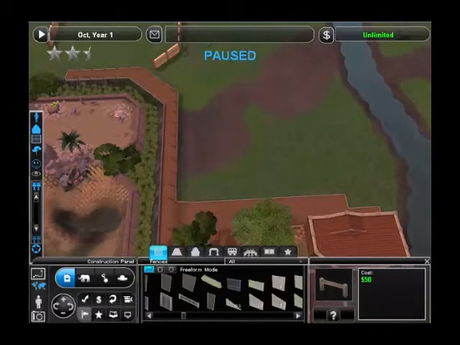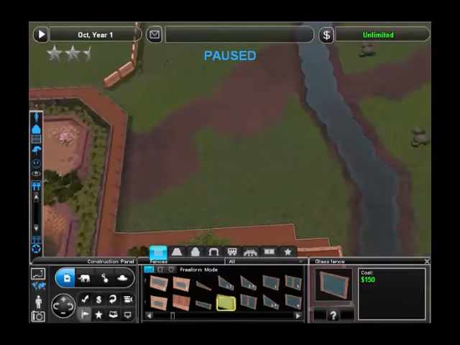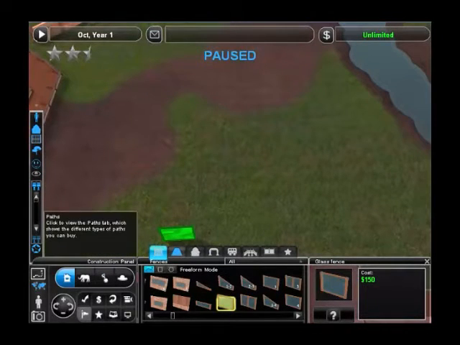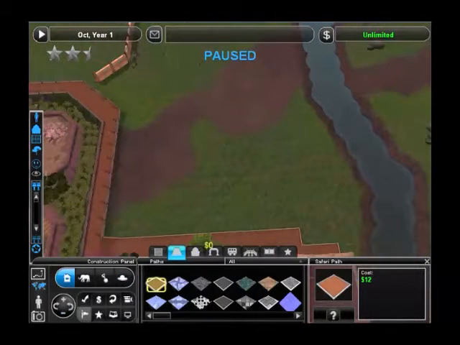So the first thing I'm going to do is go ahead and grab some glass fences, and I'm going to kind of define the inside of the area. So let's say our guests walk in here. Let me do a pathway first, so I know exactly where our entrance is going to be at least. Sticking with that safari path, kind of in the middle. It looks vaguely middle-ish right there.